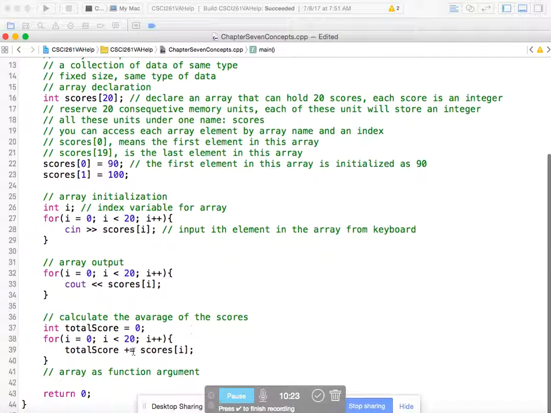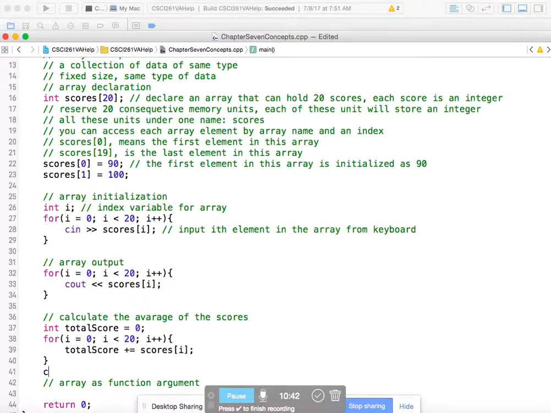So when i equals 0, I add scores 0 to total score. When i equals 1, I add scores 1 to total score, right? Then I keep doing that. Then I will add all the array element values to the total score. So equivalently, I add up all the elements in the array.